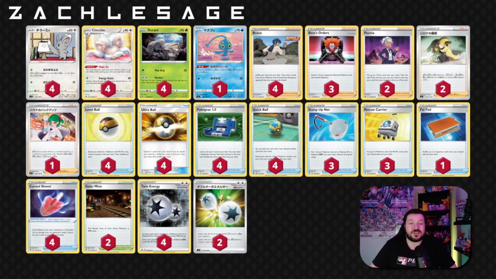Again, this list might be changed up a little bit to include another boss, another Roseanne's. Those might prove to be a little bit more important. Again, hence the early deck list. Let me know in the comments below what you think.